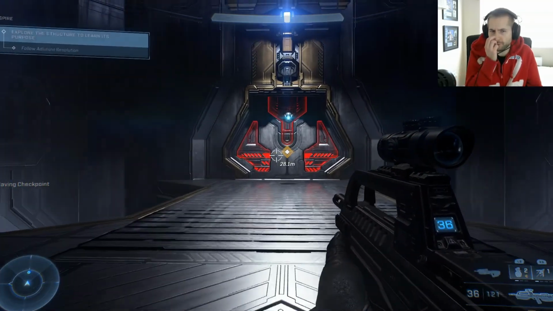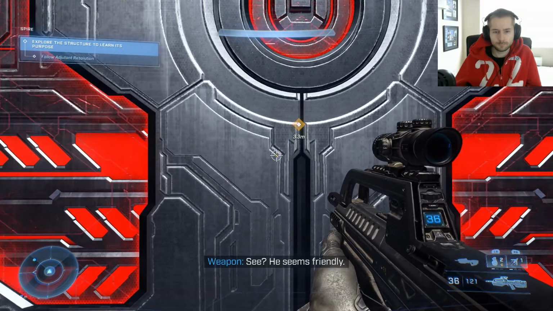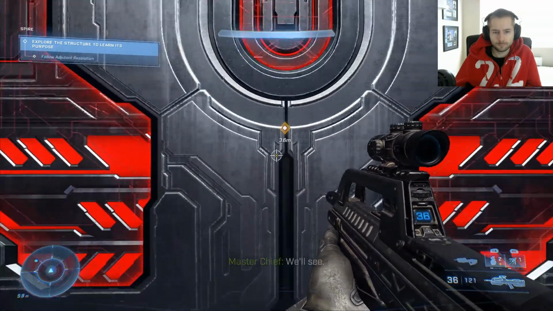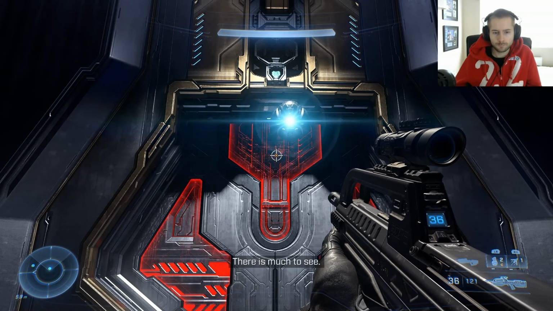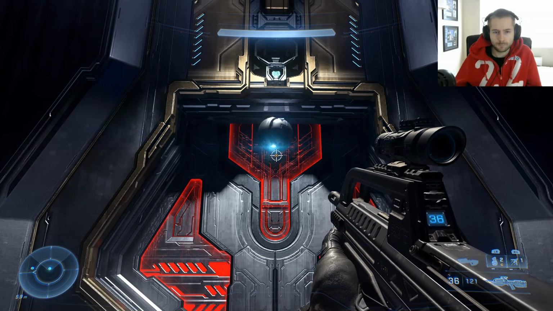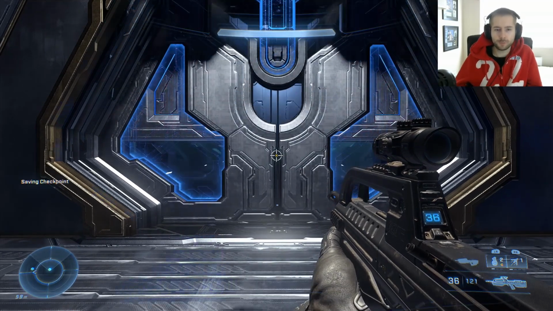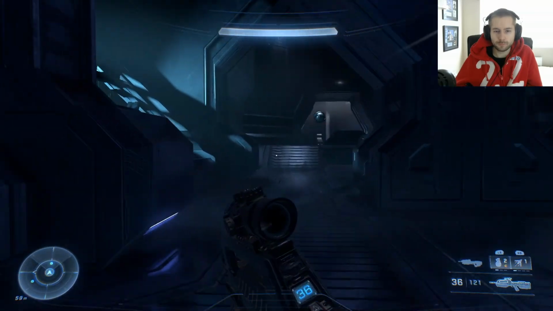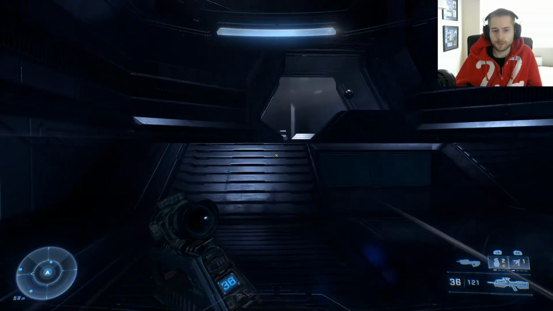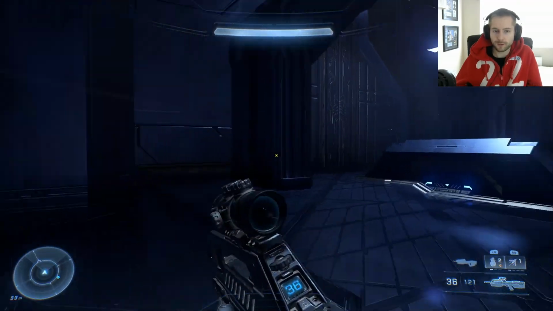So there are two monitors on this ring? He seems friendly. We'll see. Did you say something? No? Then come, come. There is much to see. Oh, it's one of these where I have to wait for him to open doors. That brings back memories of the library. Yeah, the library is definitely a little bit infamous for Halo.